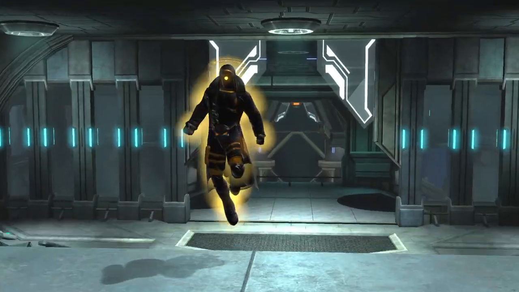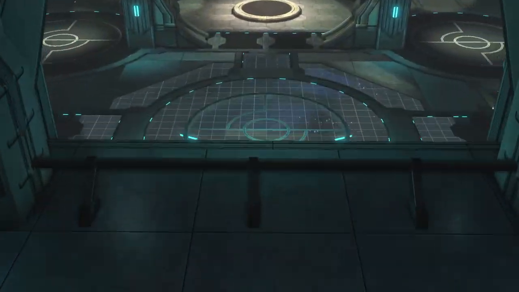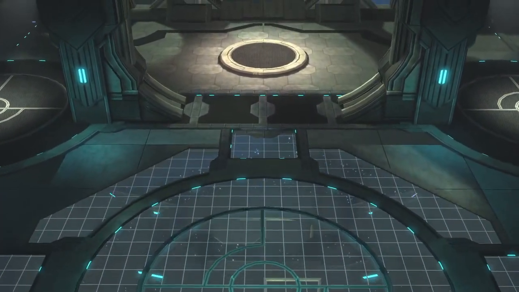This is the Watchtower War Room, our state-of-the-art training area. Talk to Beast Boy for access to the simulator where you can practice other hero and villain moves.